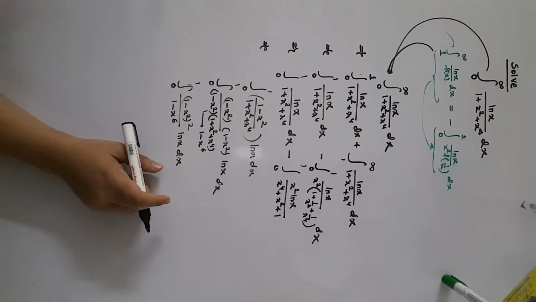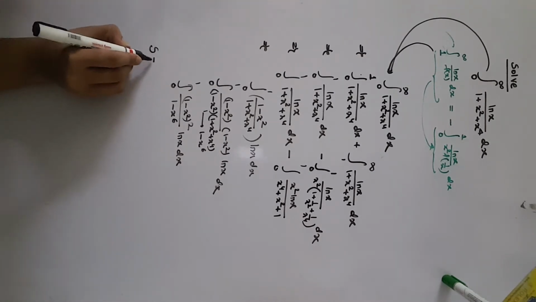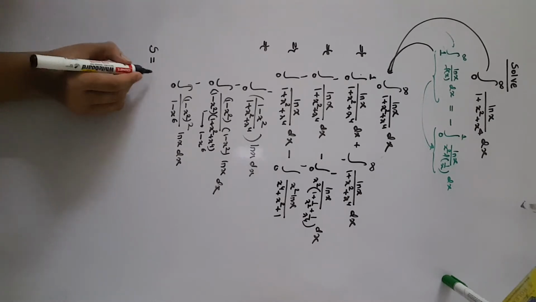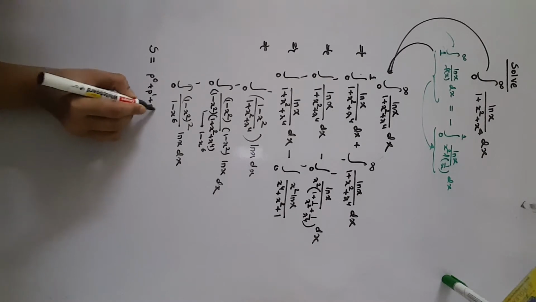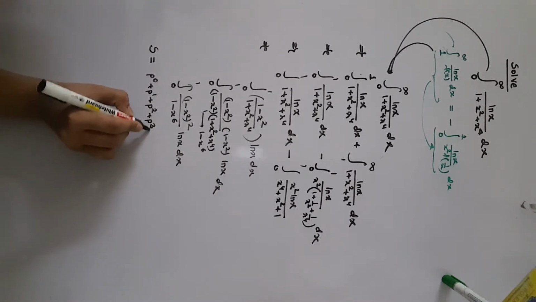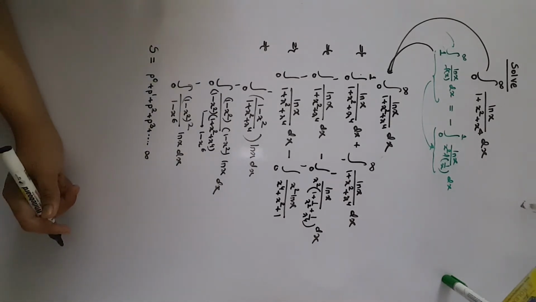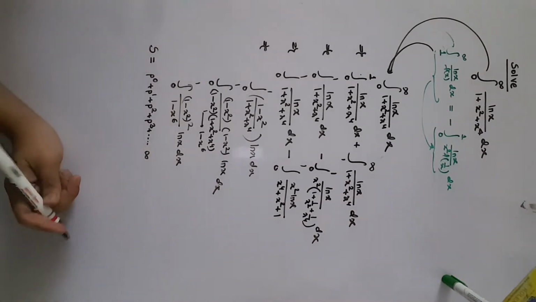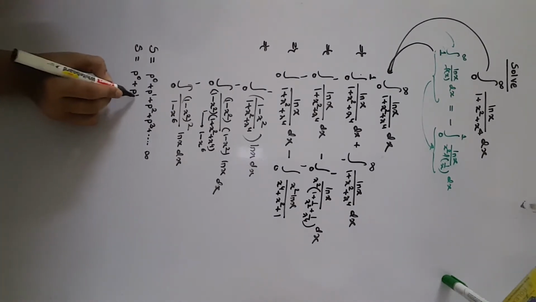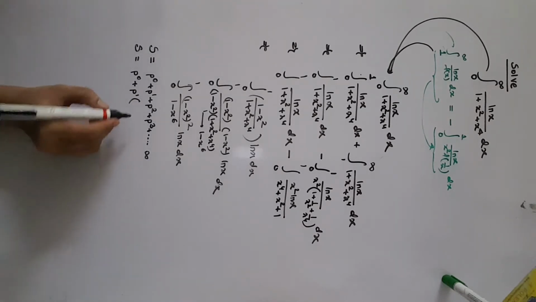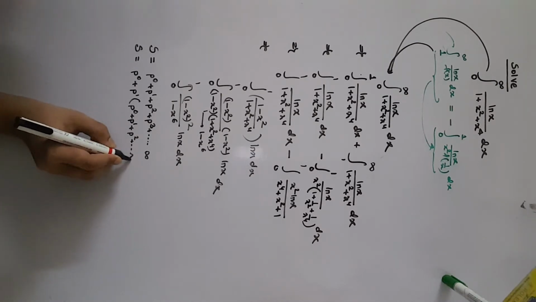Now one thing I need to tell you. Let us suppose that we have a summation S of the type p to the power of 0 plus p to the power of 1 plus p to the power of 2 plus p to the power of 3, up to infinity. Then we can take p out, and this thing will again become p to the power of 0 plus p to the power of 1 plus p to the power of 2, up to infinity.